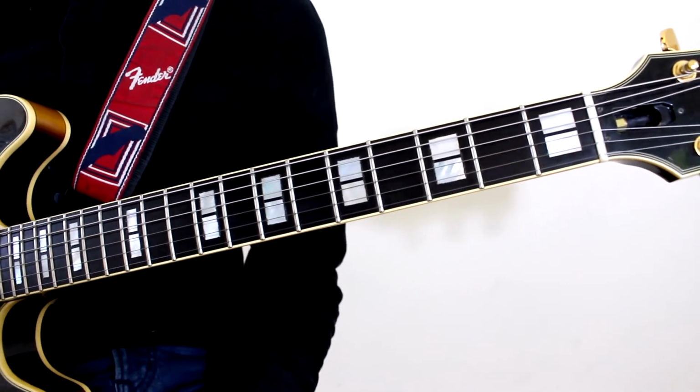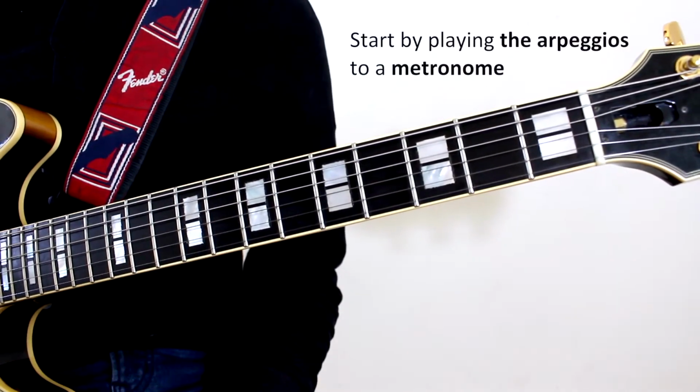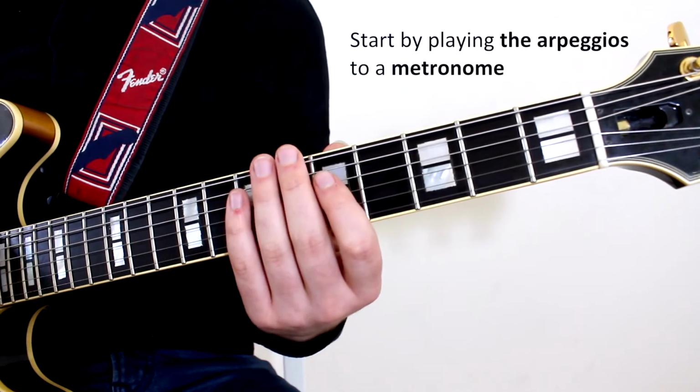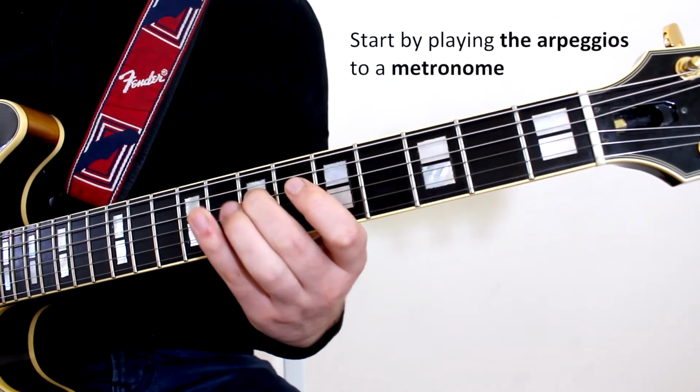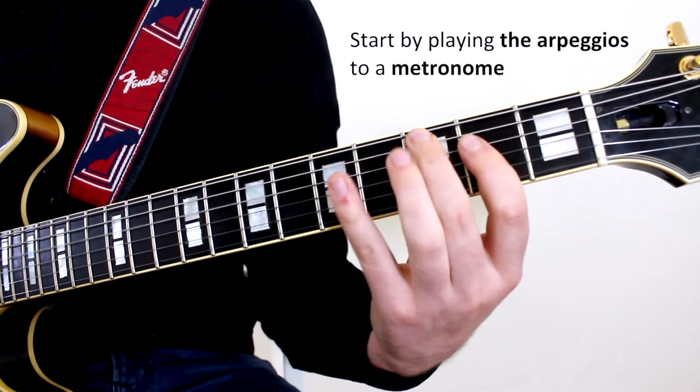So already, just playing that, you can hear how strong it sounds. So first of all, try playing to a metronome, and try playing D minor evenly, G major, C.